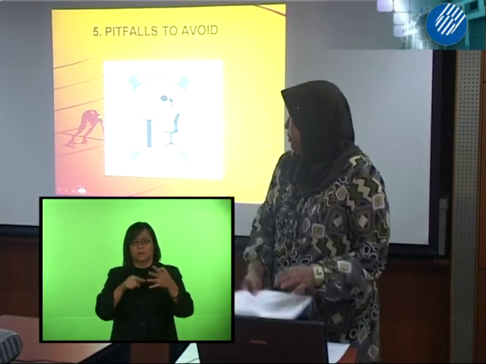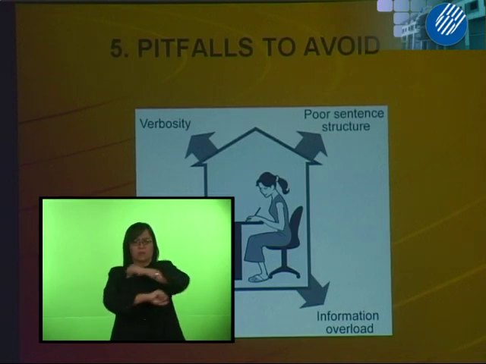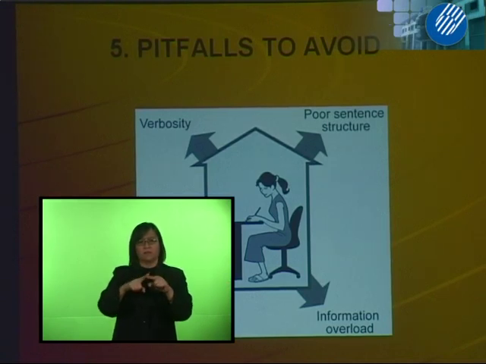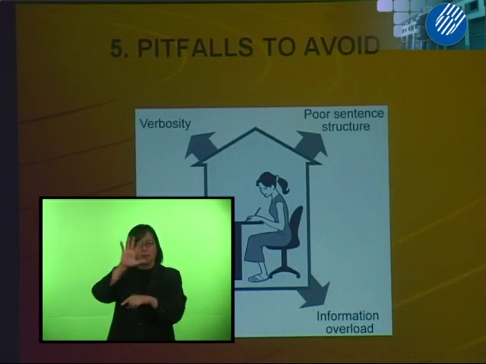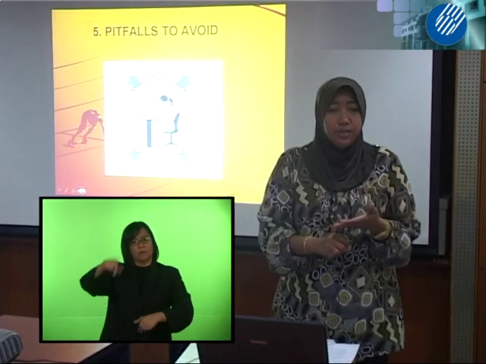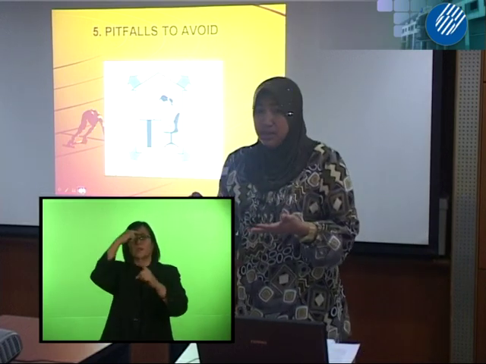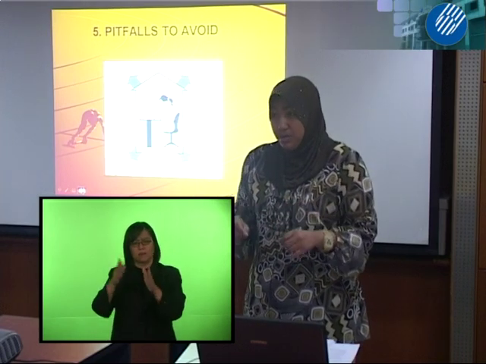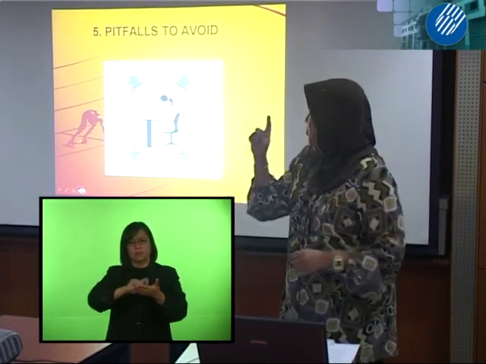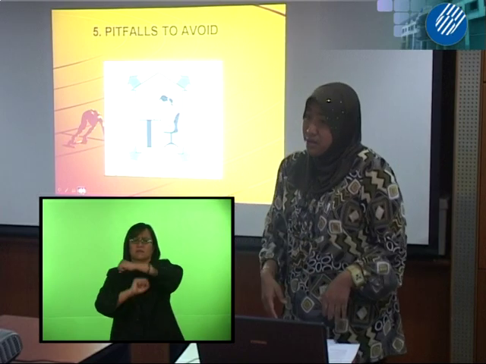The next one will be poor sentence structure. Poor sentence structure here means where it leads to fragmented writing and choppy sentences that impede understanding. So students, you must always remember, you write for a purpose, for the reader to read. Other people are reading your written materials. So always remember that if you have poor sentence structure, it can impede the understanding of the reader.